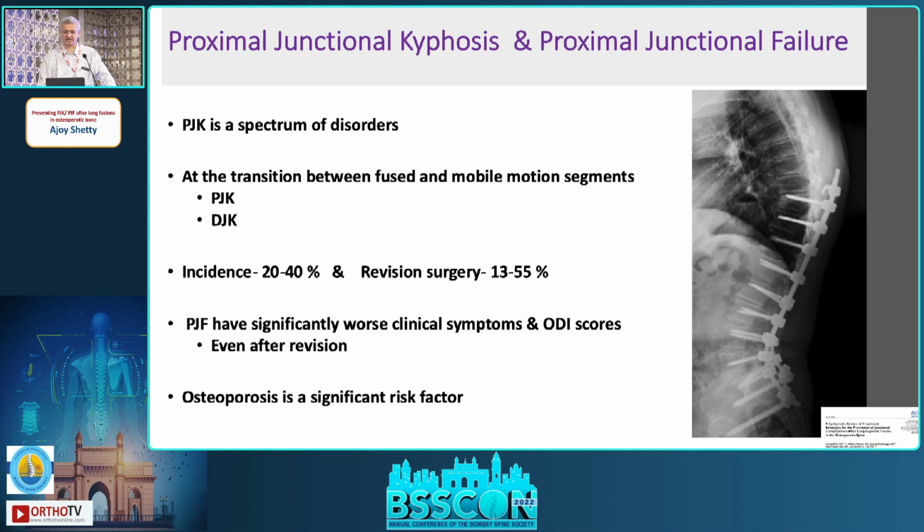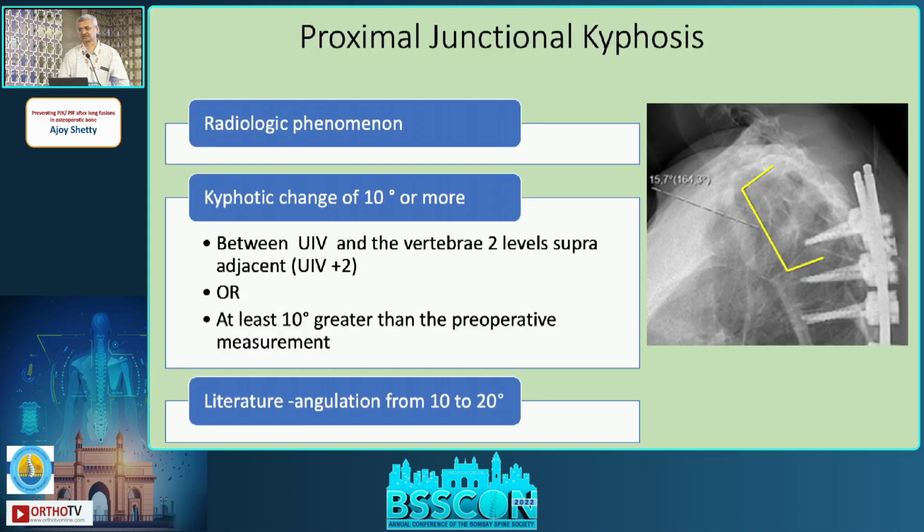Incidence varies in the literature, and the need for revision varies in the literature. PJK, as you all know, is a radiological phenomenon, whereas PJF is basically a clinical entity. And irrespective of whatever you do, the outcomes are relatively poorer, and osteoporosis is a significant risk factor. Therefore, PJK is basically a radiological phenomenon.